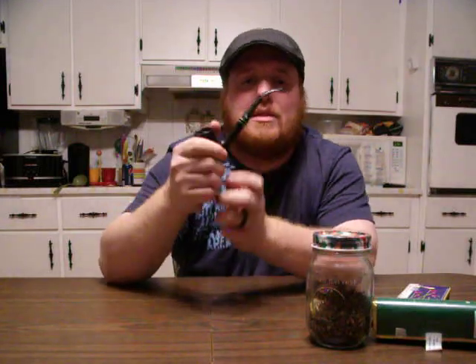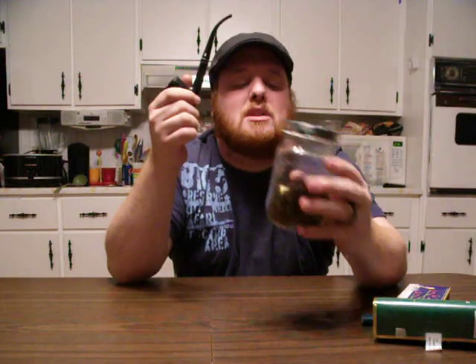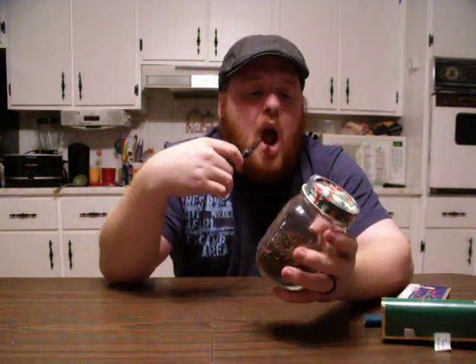I do photography as well — random thought. It's because I have a wedding to shoot on Saturday, should be interesting. As for blending tobaccos together, most people do it like a random blend — like, oh, I'm gonna try this and mix this together, like with my Old Port and Colt's thing I've got going on here. I really like to mix English and Virginias.